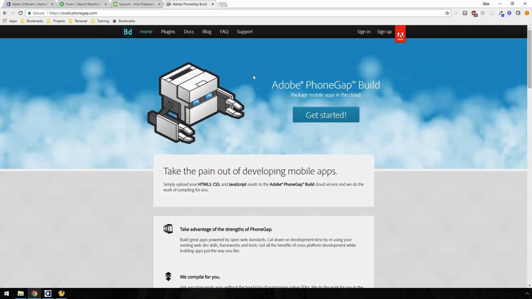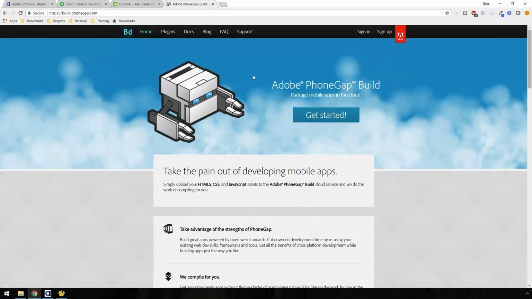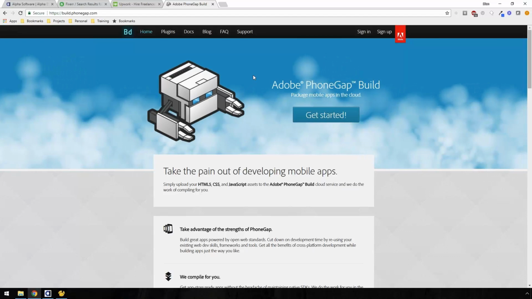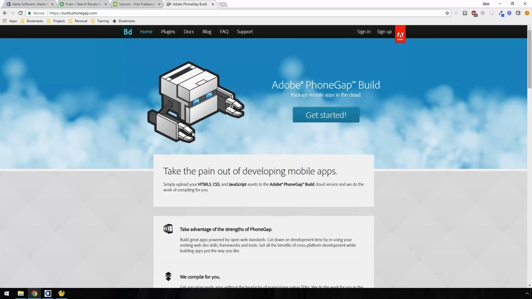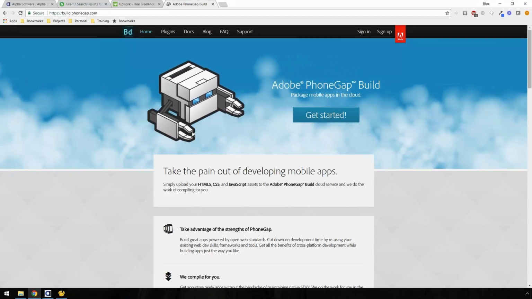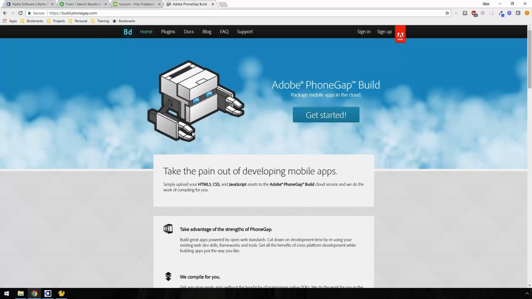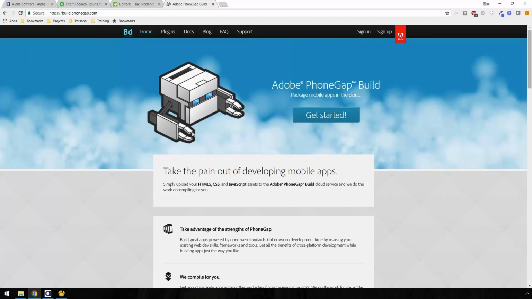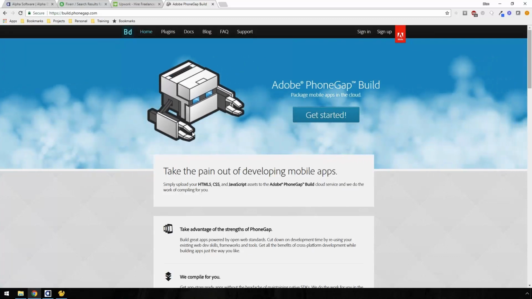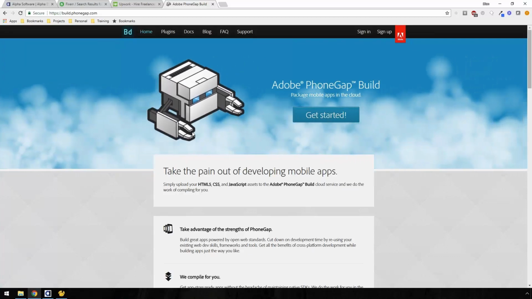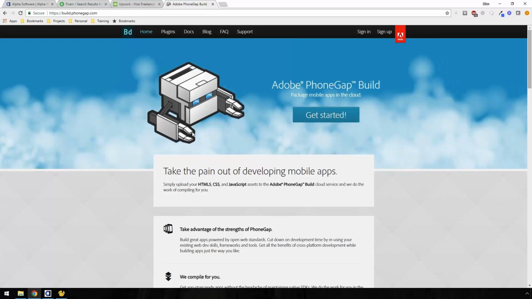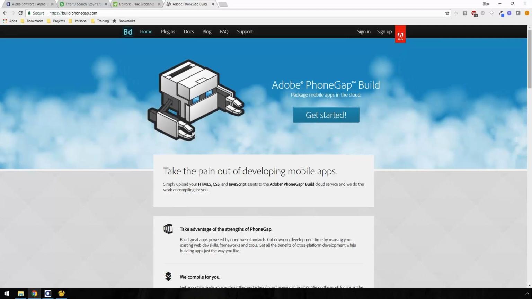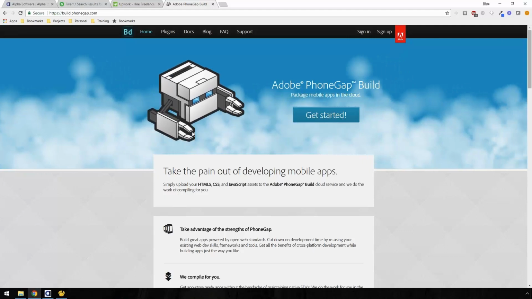Now, reality is you'll probably have 3 or 4 in process, and you want to keep them up to date. But an app on PhoneGap Build means an app that you are in the process of compiling and building on an ongoing basis. Once you're done, like when I do demonstrations or prototypes, I'll delete those off of PhoneGap, and now I have a new slot. I can do a new project and upload a new one. So that's PhoneGap Build. There is a small price to it, but it's very inexpensive, and it handles it.